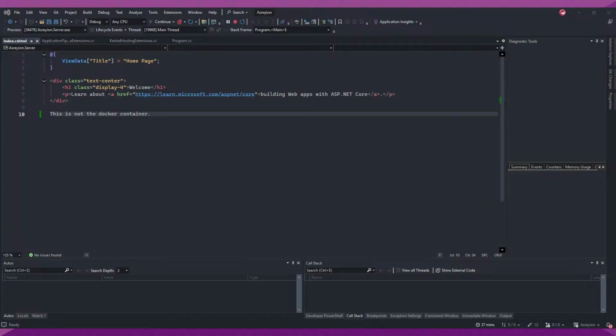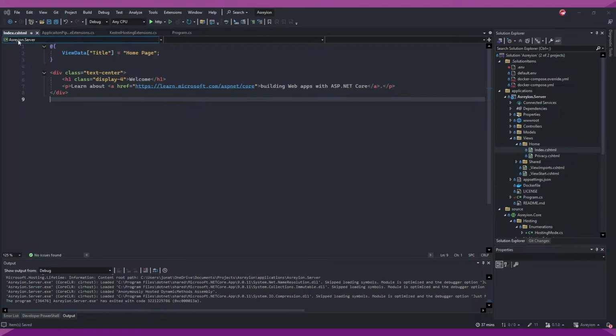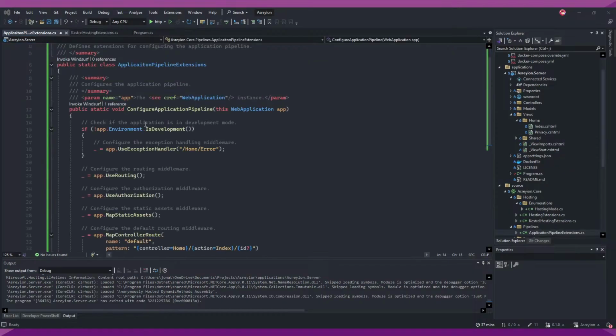If I refresh this now, this is not the Docker container. Now, if I kill the Visual Studio instance and I go into my Docker Desktop engine and I start that one back up, and then we reload, yeah.